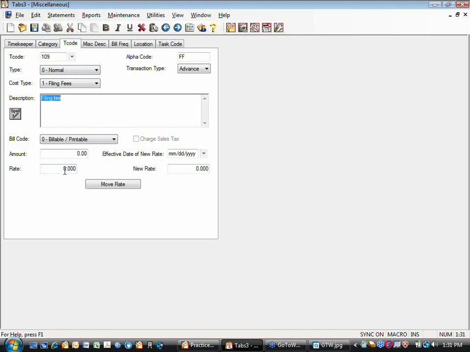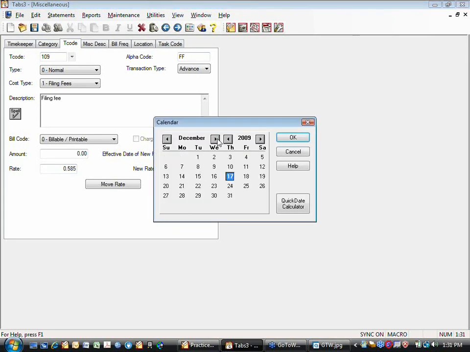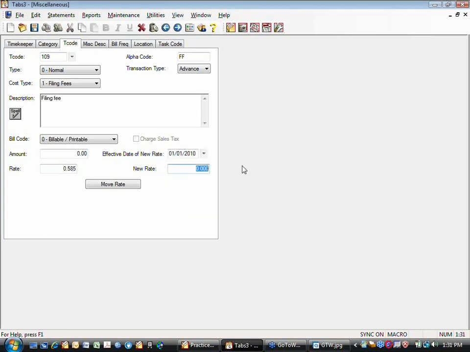We'll pretend this says mileage, that has a rate of 58.5 cents. And you are in the end of whatever year it is, 58.5, and you look at the IRS website and it says, starting in 2010, we're going to change that to 55 cents. And I didn't do this quite right, because we aren't really charging $58.50 a mile. We're charging 0.585. And now, come January 1st, 2010, we're going to change that rate to 55.